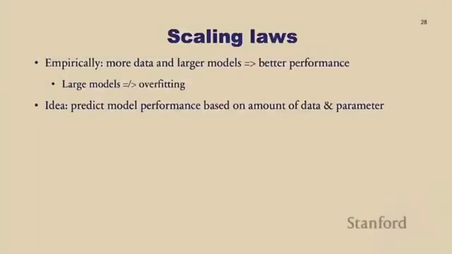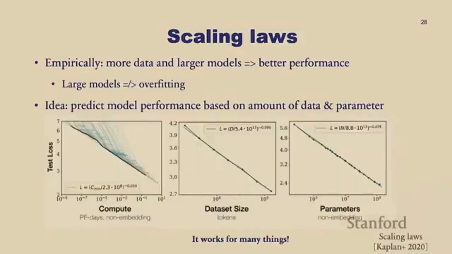So, okay, the idea of scaling laws is that, given that you know that more data and larger models will always give you better performance, can we predict how much better your performance will be if you increase the amount of data and the size of your model? And surprisingly, it works. So here you see 3 plots from a very famous paper called Scaling Laws from OpenAI. Here you see on the x-axis compute, so how much compute did you spend for training? And here you see test loss. So this is essentially, I mean, it's not perplexity, but it's your validation loss. So it's the log of the perplexity.